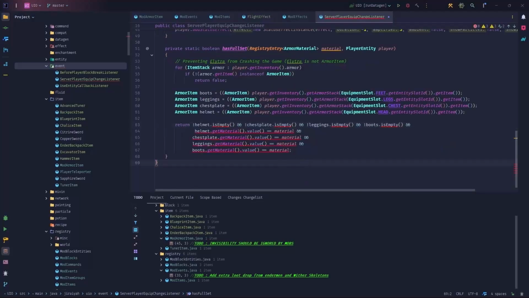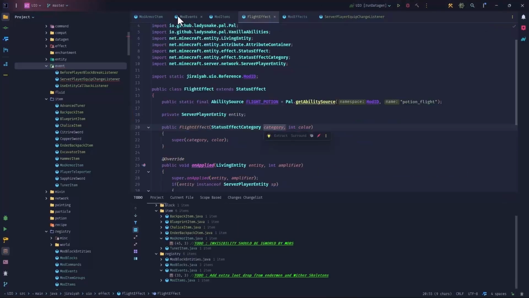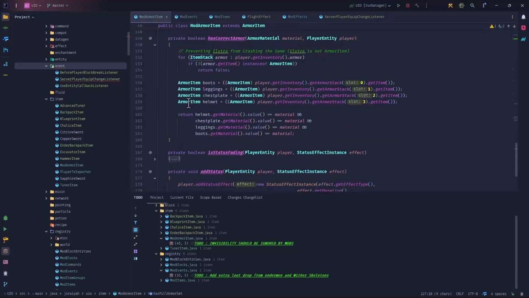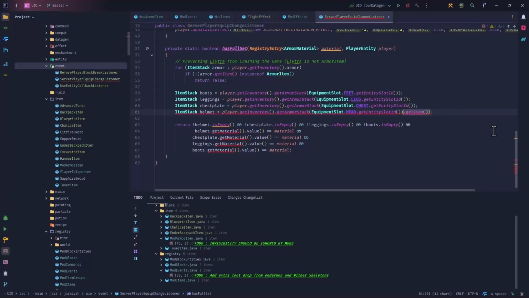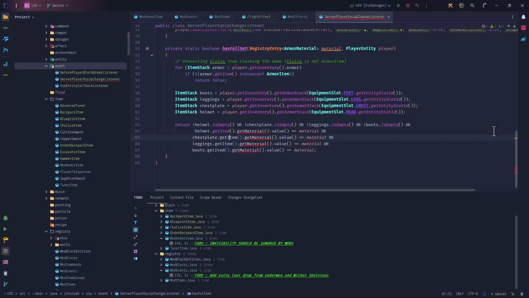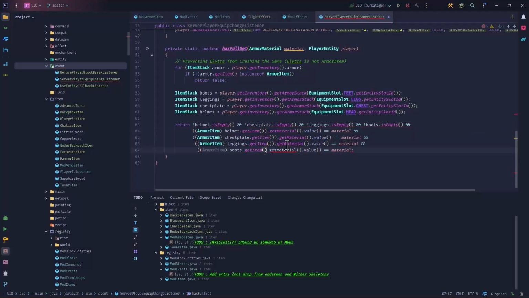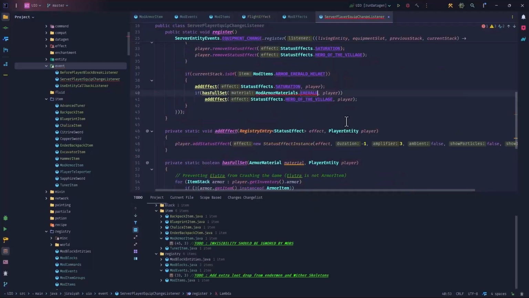Here is the interesting thing. It should be item stack, and it shouldn't typecast. So we have a problem here. This is item stack, and then this is item type. Hopefully we can get the material from item stack. So we just change these to item stack, and this means that we don't need to do the typecast and get the item stack. And now I know that I won't be able to get the material because I saw the error. However, if I say get item and then get material, and of course I know that this time I need to typecast this thing to armor item. And now we have this part as a problem because we are sending in an entry. That value, that will solve it.